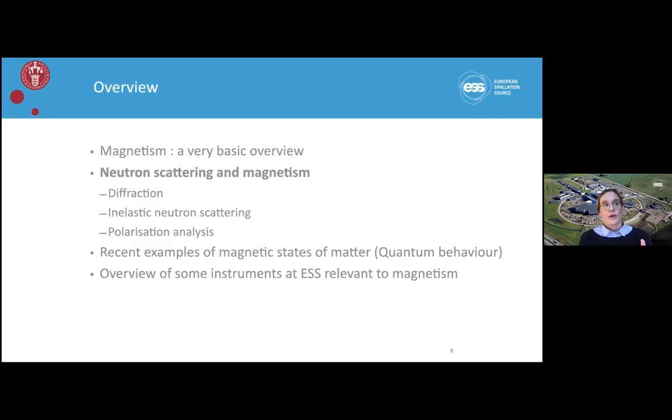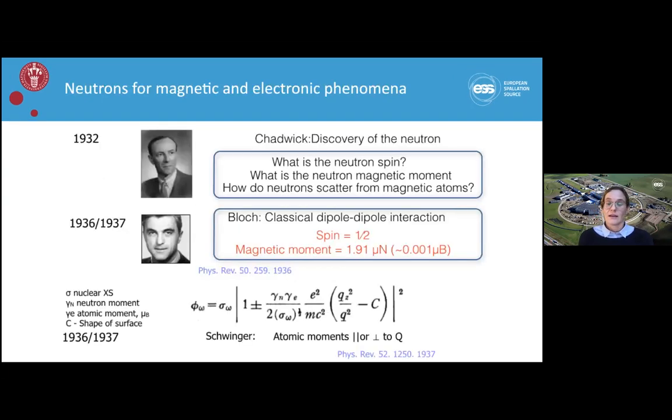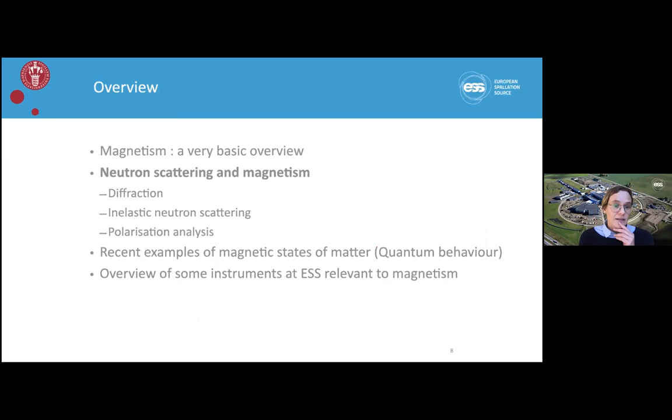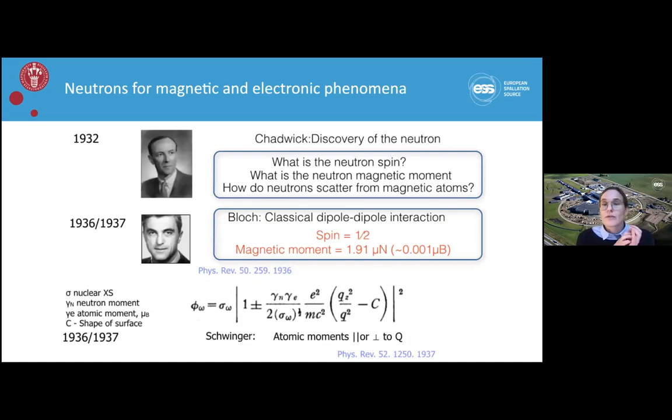So what is it? Well, first of all, let's see how we can understand this in terms of neutron scattering and magnetism. So keep in mind that we want to understand manganese oxide or antiferromagnetism, but first of all, we need the tools to do that. And first of all, of course, 1932, you've had some of these overviews, but now I'm going to focus them on magnetic scattering with neutrons.